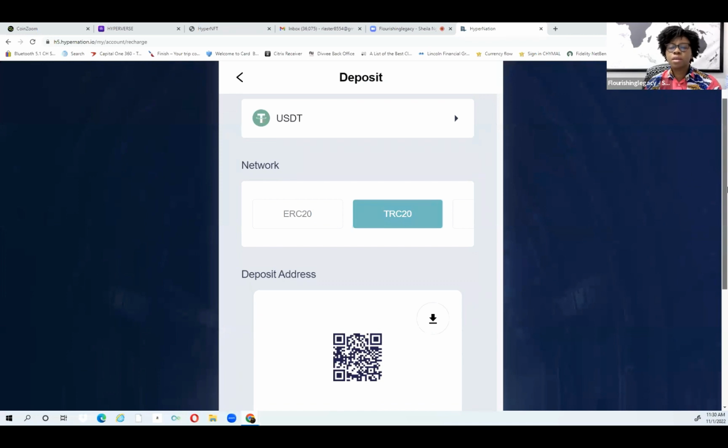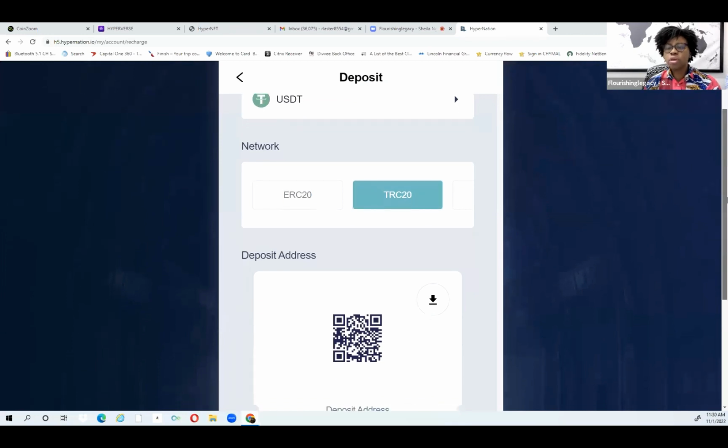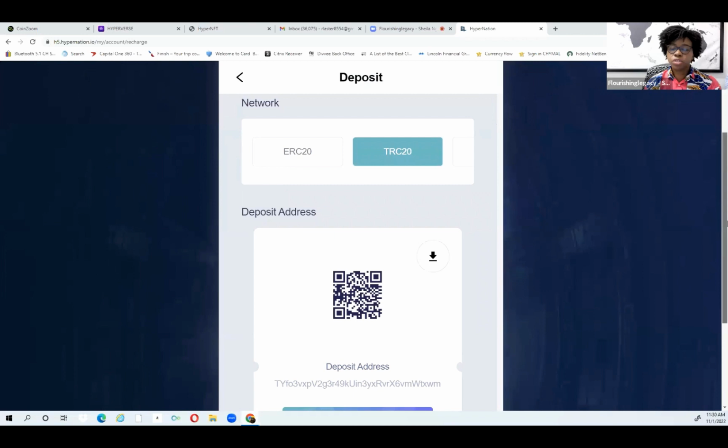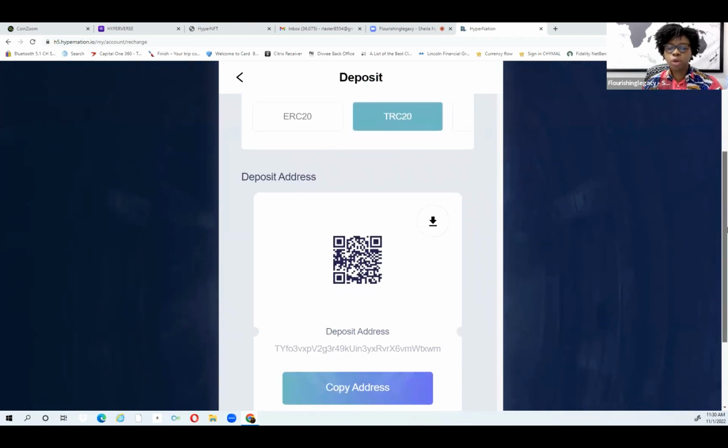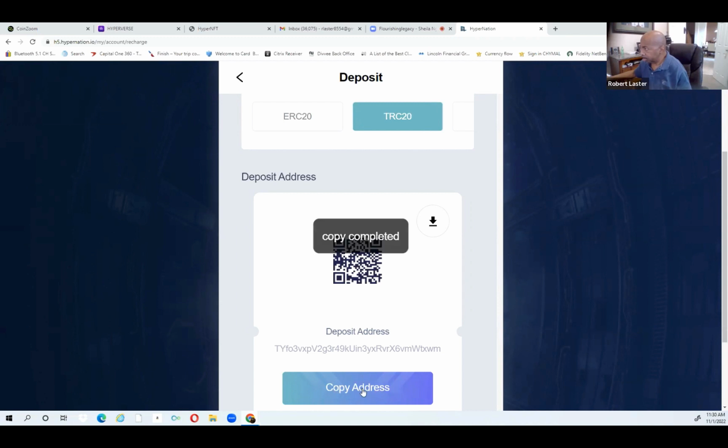If you're using Coinbase, it's ERC20. If you're using CoinZoom, TRC20 is best. So depending on which wallet it's coming from, choose the appropriate network. In our case, we're using CoinZoom, so we'll choose TRC20 and we'll copy the deposit address.